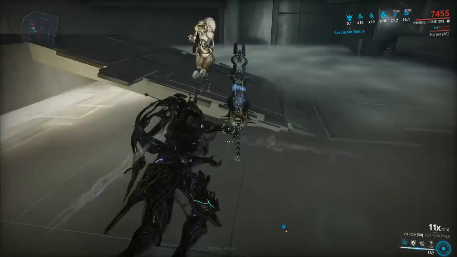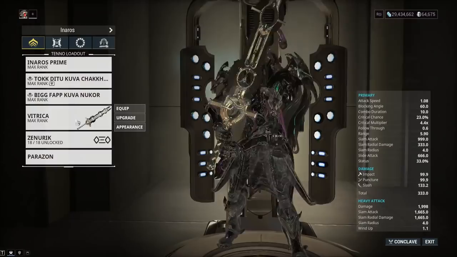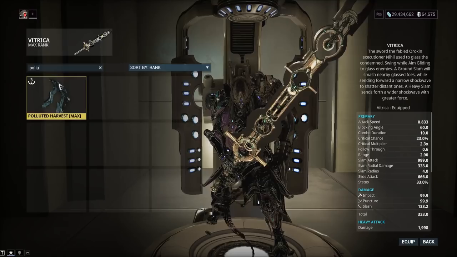Now, I don't really find the Carnus mod set very important, so I wouldn't really bother with that one. That's the one that if you do a heavy attack kill, it will actually give you evasion. There's no hidden gimmick for that one. It doesn't work on normal attacks or anything like that.